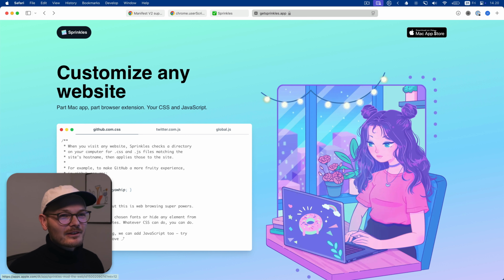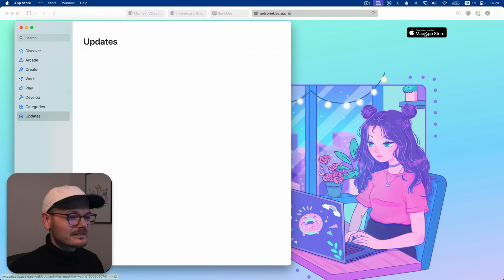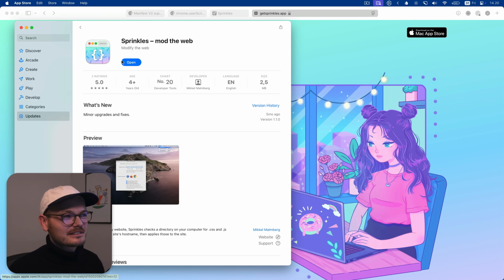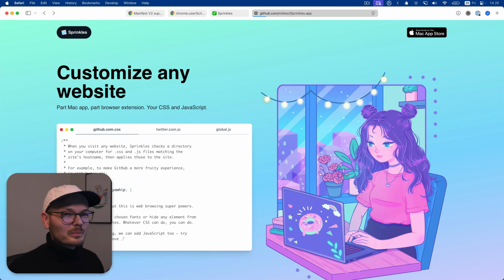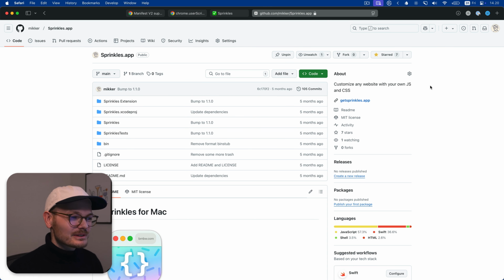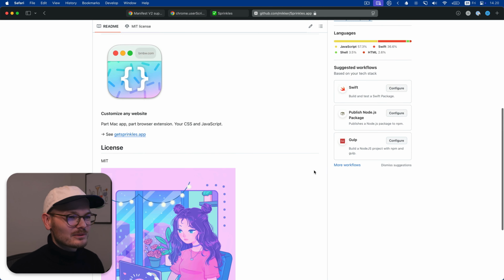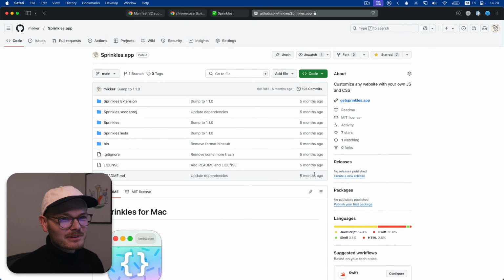And you get it on the App Store. So click this button, and here it is. It is free, and it is also open source, of course, like the other apps. I don't know. Maybe I should make money at some point.